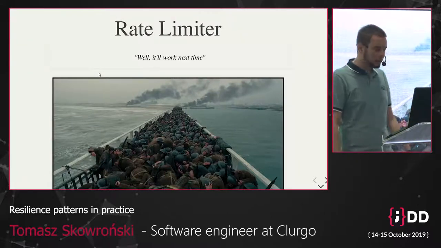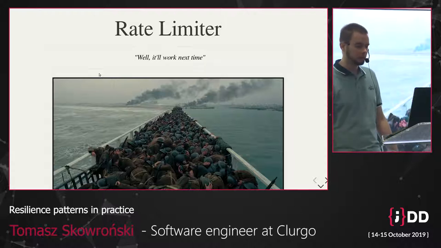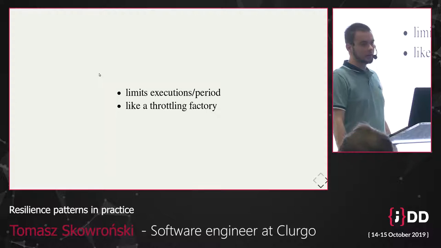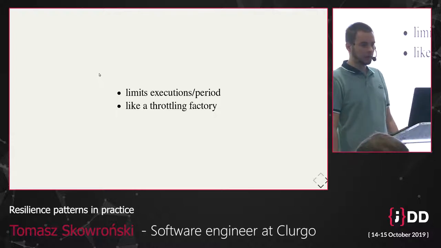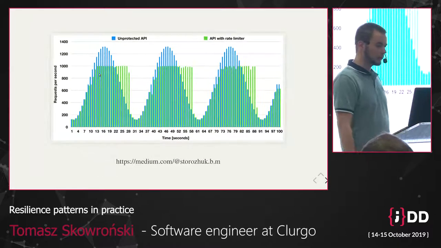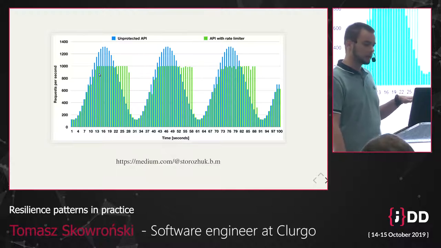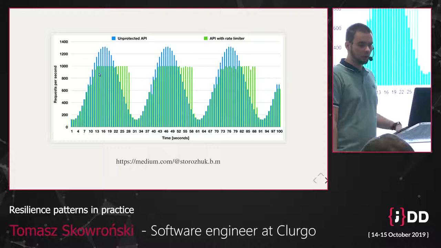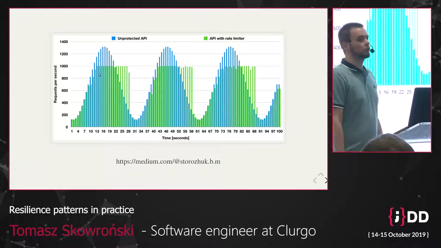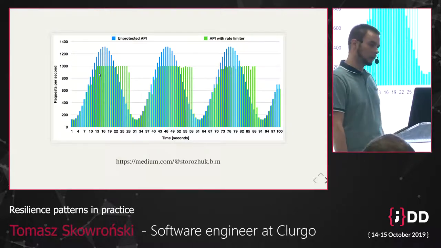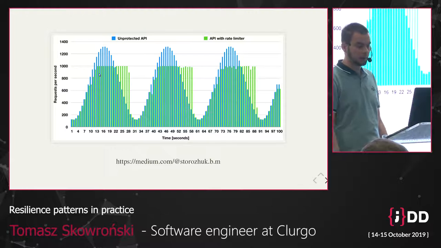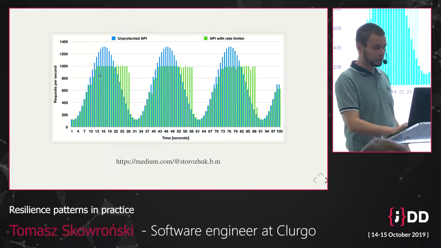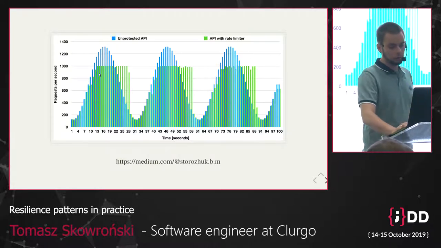Now it's time for Rate Limiter. This time it's also about time, but time has a different meaning here. Rate Limiter doesn't limit the duration, but the number of executions in a given time window — you can think of it as a throttling factory. Without a limit, throughput depends only on your infrastructure or your credit card if you use the cloud. With throttling applied, you can set a limit like 1000 executions per second. With Rate Limiter you can apply throttling not on your own endpoints, but on your clients of other services.